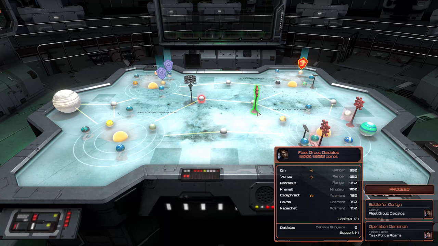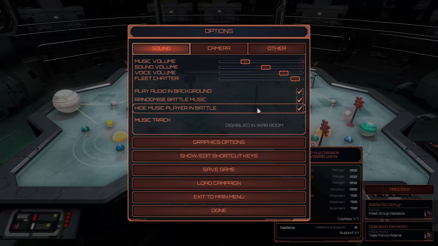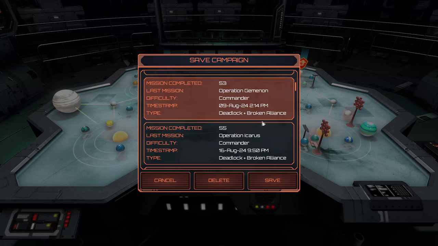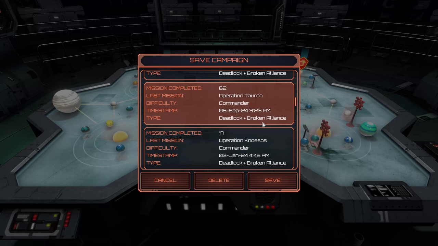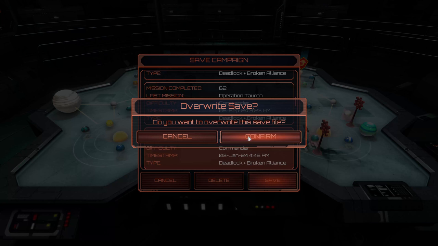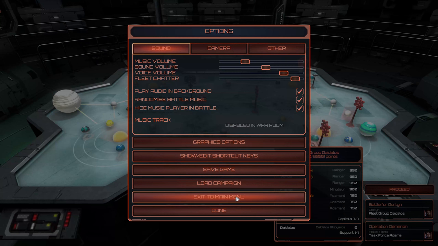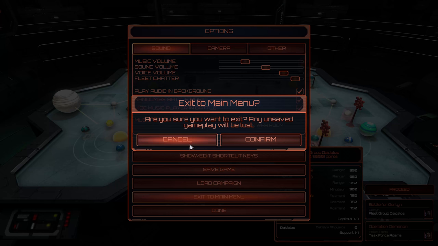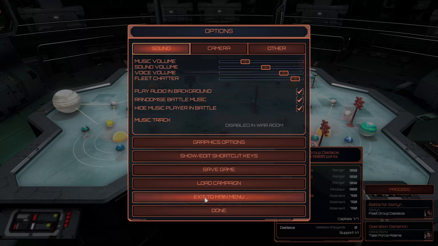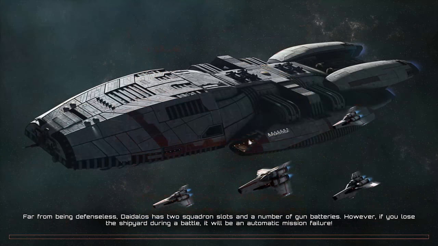Don't know. But we will leave that for next time. So let's go ahead and hit save. Let's find one here that we can save under. Action stations. Set condition one throughout Daedalus. And let's make sure we can load. Yes. That's all. All right.